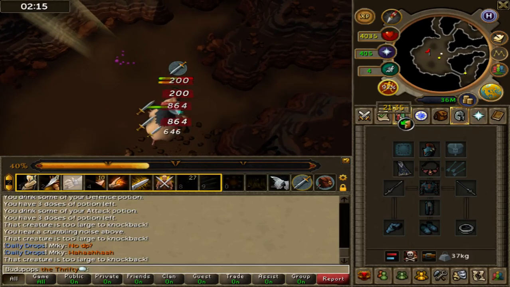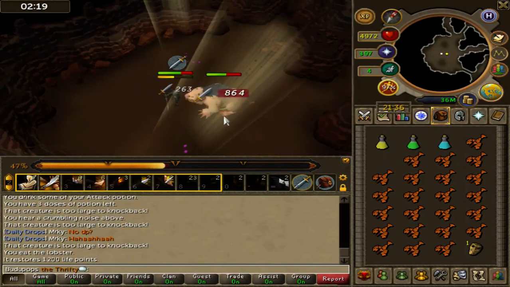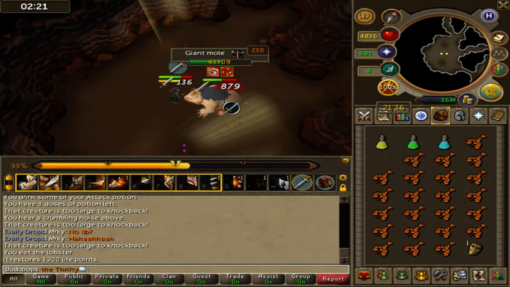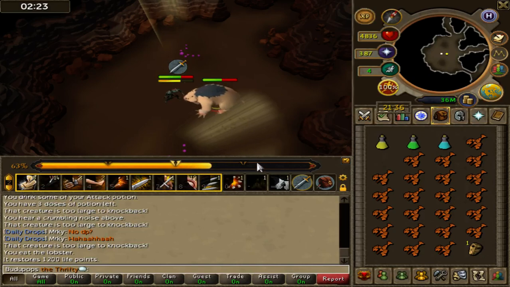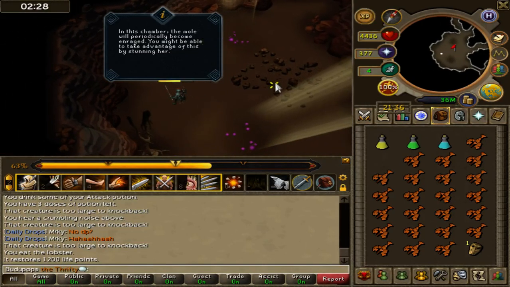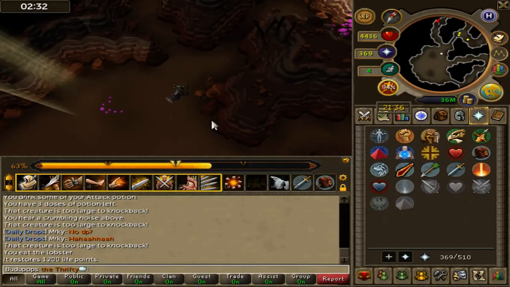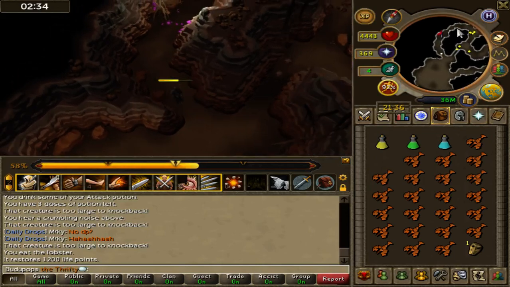Okay. Oh, shit. Just eat up one potion. See, this is not really taking me that much damage or anything like that, so it's all right. I just keep forgetting to do that. Okay, she went somewhere else now. I think she went up here. I wasn't even paying attention this time, but let's see.